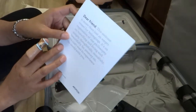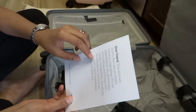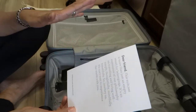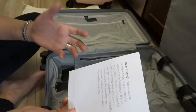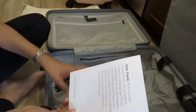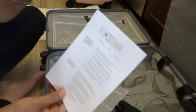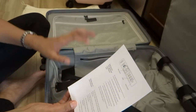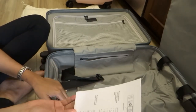And here, it comes with the philosophy of the company. Dear friend, this suitcase is more than just an empty vessel for belongings. It's an expression of our philosophy on traveling and living well: simply, thoughtfully, mindfully, beautifully. So journey on. We can't wait to experience the world with you. Monos. Yay. And then at the back, it comes with instructions on how you're going to set up your TSA lock and also how you take care of your suitcase.